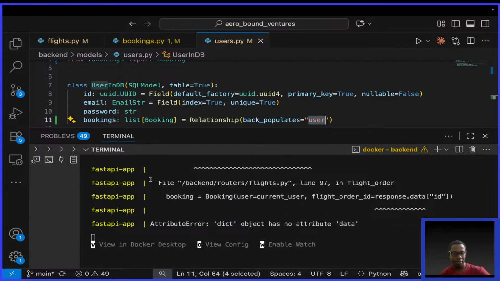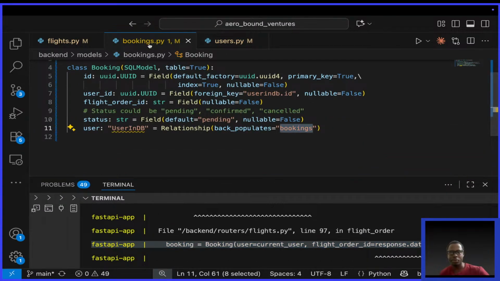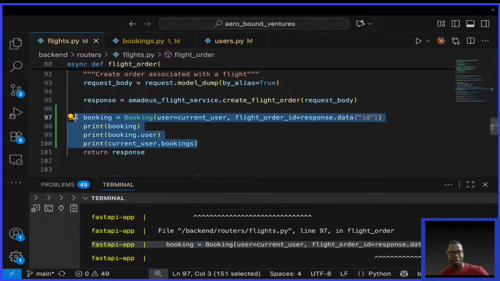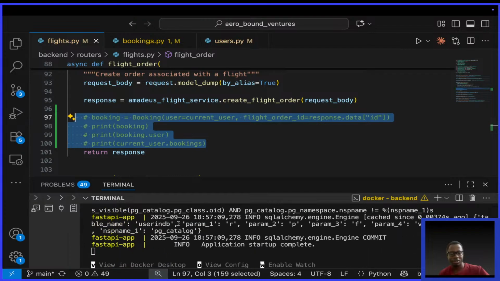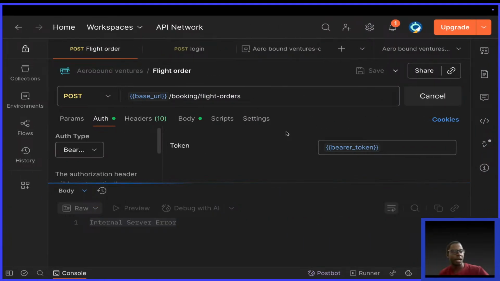Yeah, and I guessed it. Remember when I was skeptical about what AI was giving us? It says flight_order equals response.data.id. I was very skeptical about it. But I just want to show that everything else works fine. What I'm going to do is come back here and just comment out this. It has been automatically saved. Let us first confirm the actual attributes that we get.